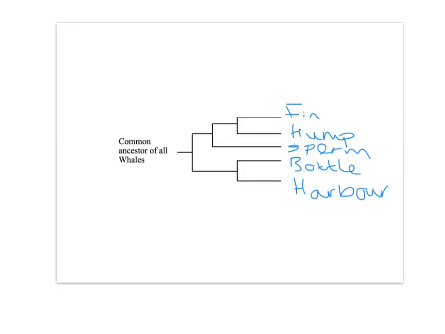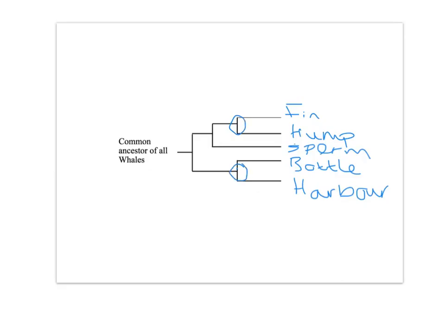Okay, so hopefully you've managed to construct a phylogenetic tree that looks something like this. And you've got to be able to explain how you came to your conclusions and how you put this together. So hopefully you've been able to see that the fin whale and the humpback whale are most closely related with their DNA. Because they're most closely related with their DNA, they're likely to share a recent common ancestor. We can also see that the bottlenose dolphin and the harbour porpoise are also very closely related, so they share a recent common ancestor. So you show this by having these parts here and here.